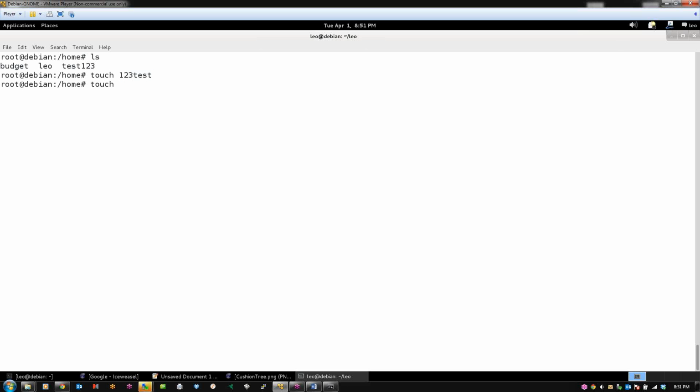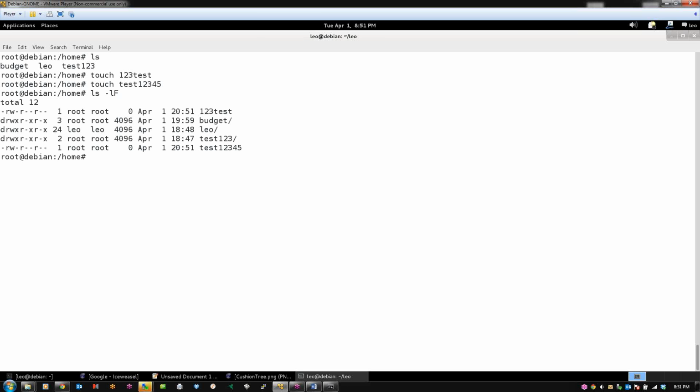Create another file using the touch command. Now let's do test12345. And ls -lF. So here you can see I've got a couple different commands, and I might need to create a few more of these as I go because I'm kind of winging this on the fly.